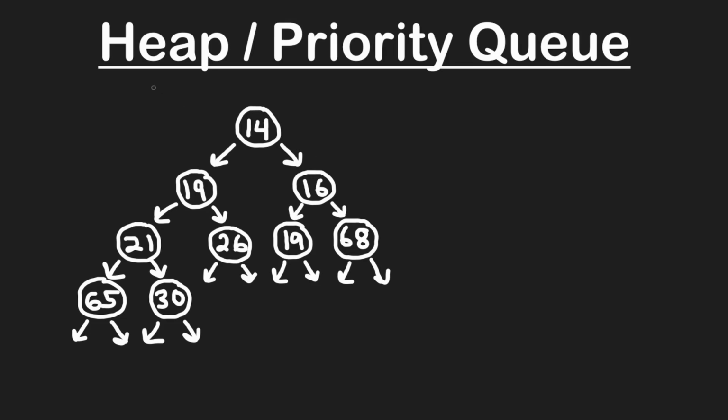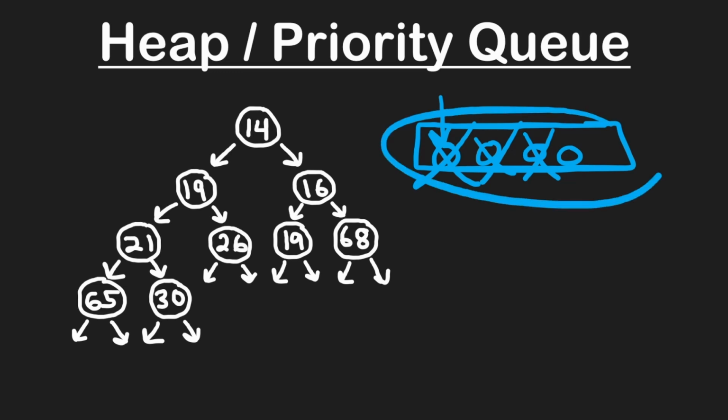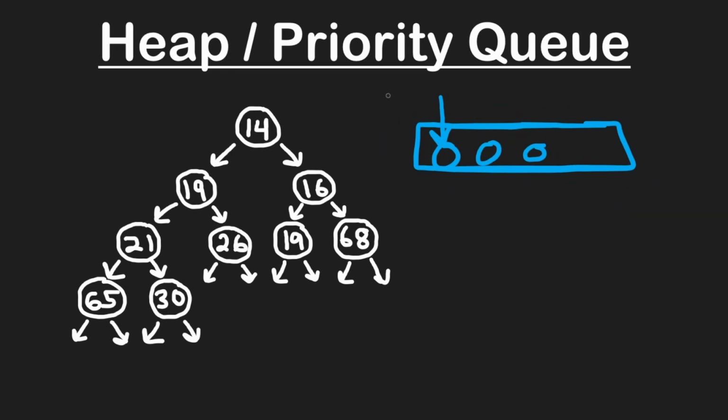Next, let's look at another really important data structure, which is called a heap slash a priority queue. Let's start with the meaning behind priority queue. We already talked about regular queues, where the first value in is the first value out of the queue. But we might want to order the queue a little bit differently. Instead of ordering it by first in, first out, we could order it based on some type of priority value. For example, we add some values like 7, 3, 9.